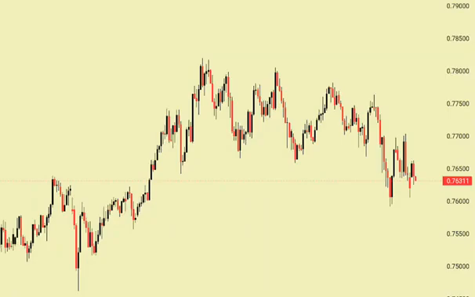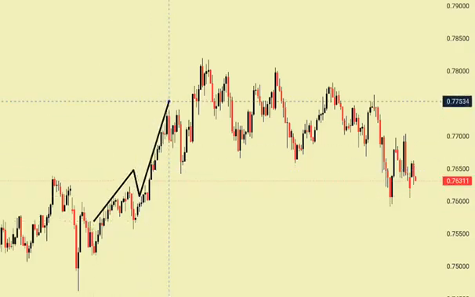Now, first of all, I want you to forget indicators, forget entries, and forget targets. Here, we are only reading price behavior. On the left side of the chart, price is clearly moving in a bullish environment. We can see higher highs and higher lows forming gradually, which tells us that the higher time frame intention is bullish. But bullish does not mean price will only move up. Bullish markets still need liquidity, and that liquidity comes from traders.